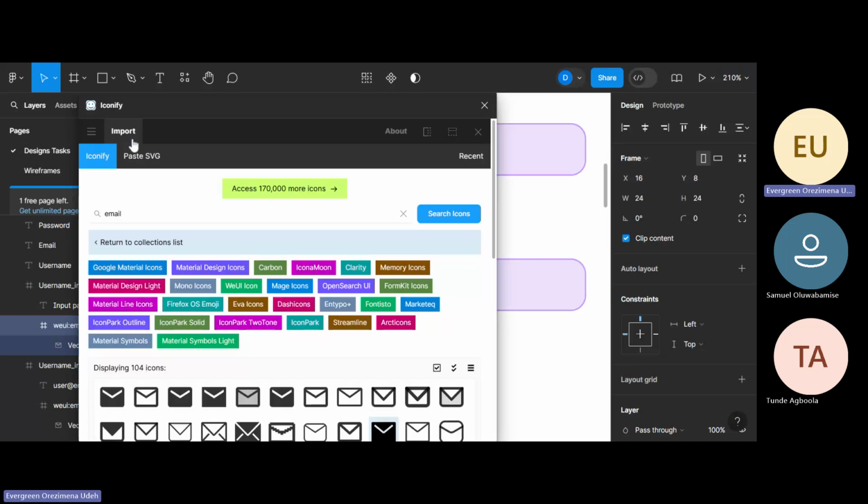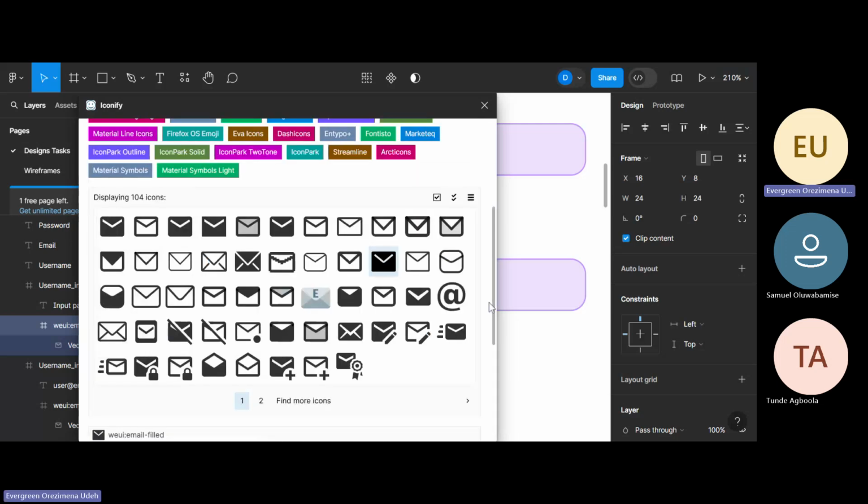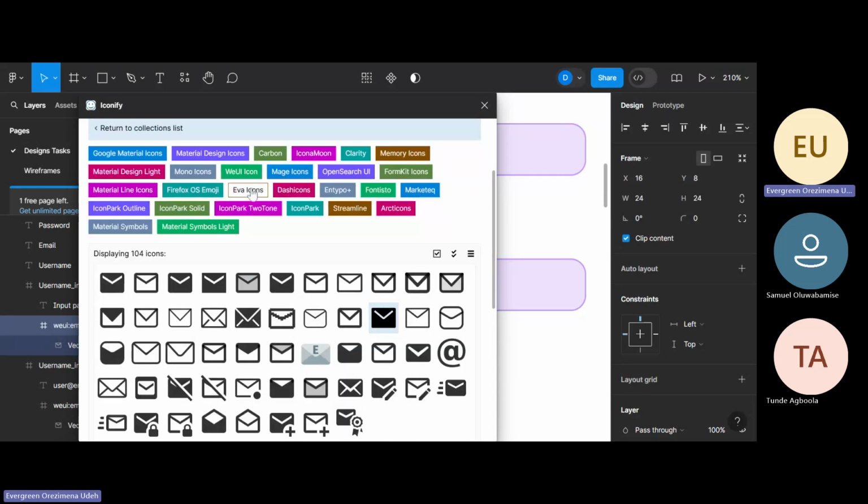So I'll just come and type password on Iconify. The last icon we used, what icon did we use? We used, I don't know what icon pack that is. Oh yes, Wii UI.